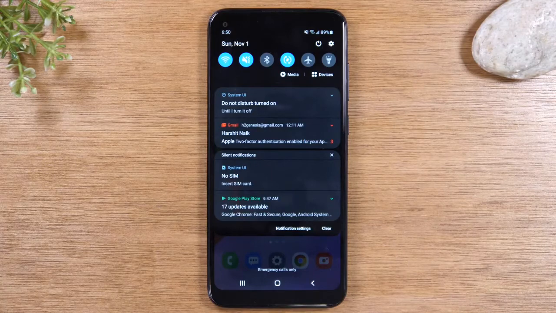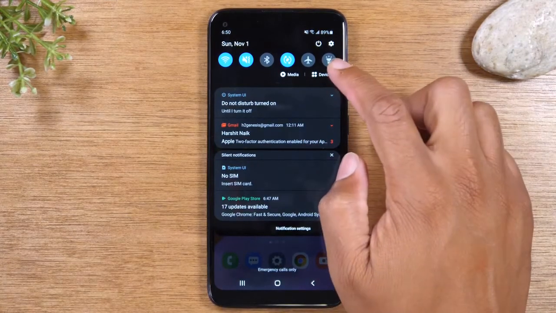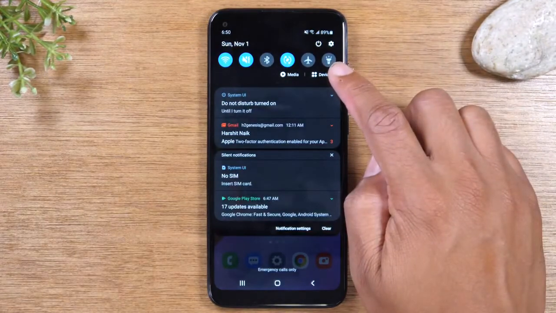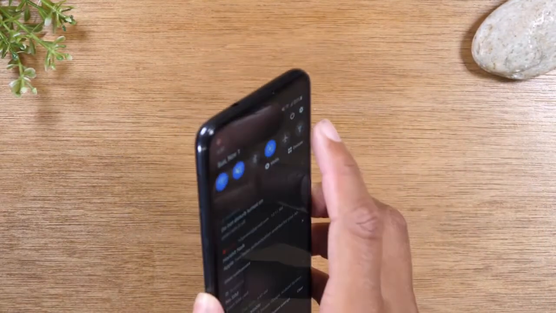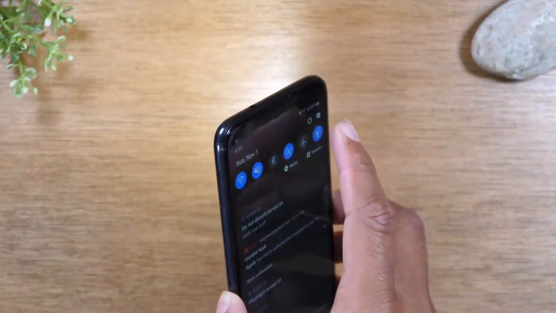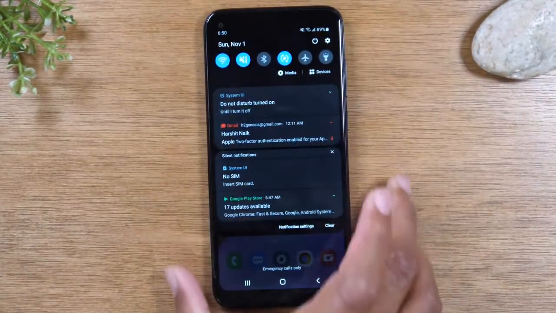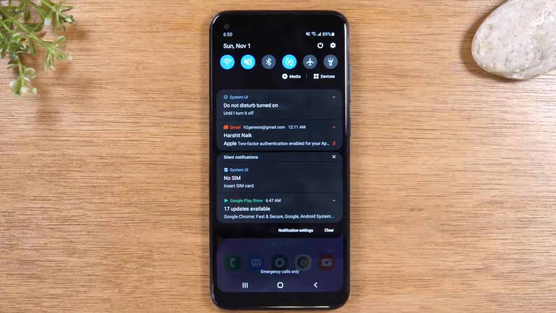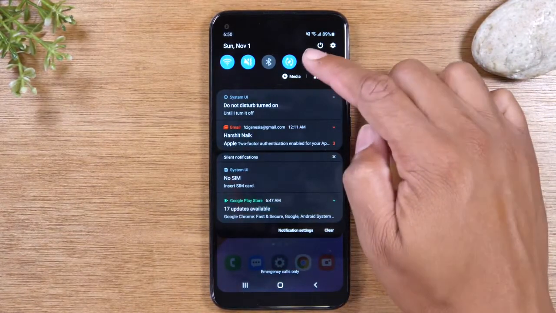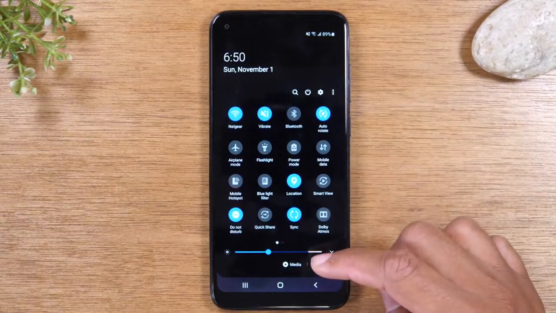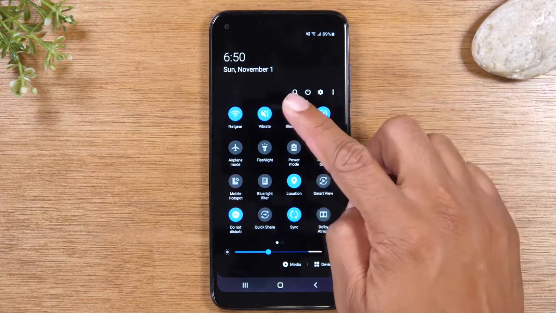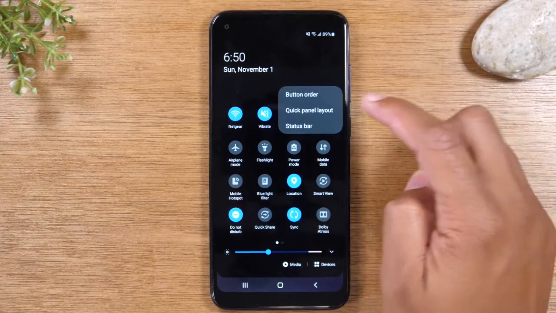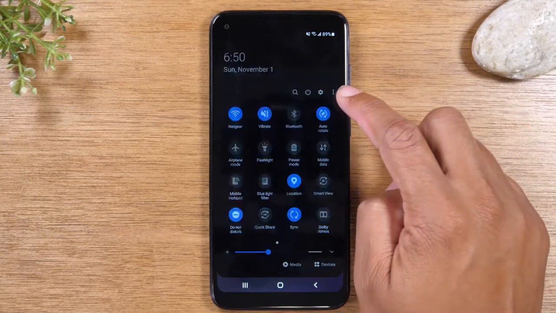So maybe you say, oh yeah, I want my flashlight to be up here. So whenever I swipe down, I know my flashlight's going to be right there. And just like that, I can tap it and use my flash as a flashlight. But you might say, well, I don't fly too often. I want to get rid of this airplane mode thing. No problem. So we would swipe down and we can go to the upper right corner, click on these little 3 dots here and tap on button order.